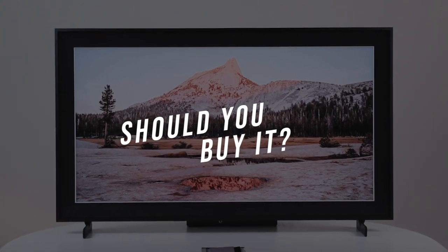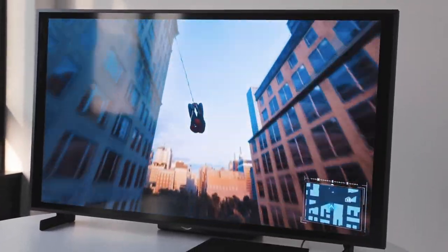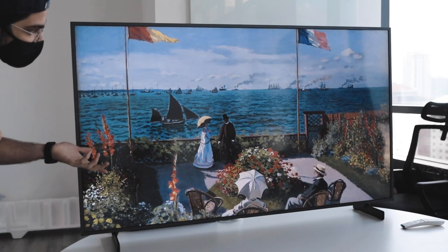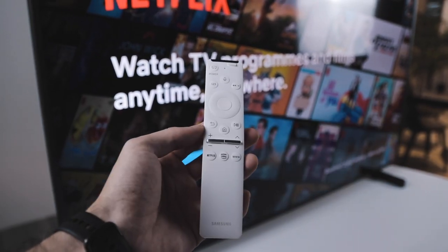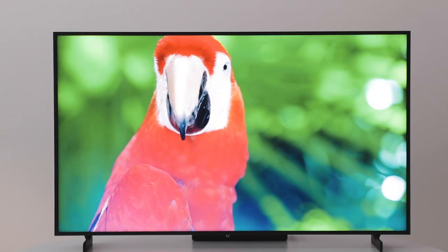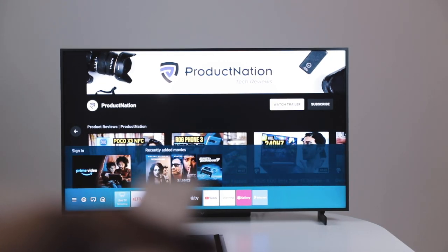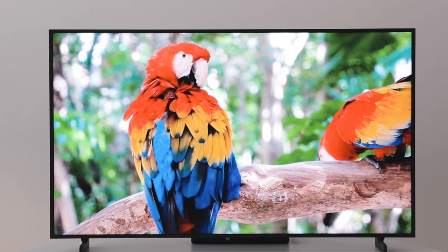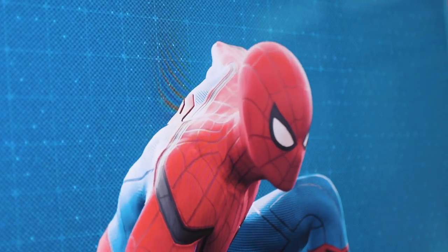Who is this TV really for? This isn't the first TV you'd go to if you're just looking for a cinematic experience or a 4K TV with good colors — there are a lot of other options even from Samsung. The main reason to buy this is if you want a TV that blends in with your decor, or if you're into classical artwork and prefer that environmental look. There's nothing else in the market that does it like this. However, do not buy this if you just want good value for money for watching movies, Netflix, or TV shows — the low peak brightness makes it difficult to enjoy to its full potential in bright environments, and you can get better TVs for cheaper if you're looking exclusively for 4K image quality.